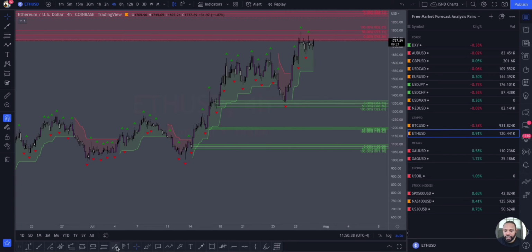We do have an unmitigated 4-hour supply here. If this 4-hour supply does not hold up, then we very well could see Ethereum push up into this unmitigated 4-hour supply, and we could take our trade coming down for that pair as well. So again, we'll see that possibly push up into here, and we can see it coming down, taking partial profits at our lows as well as our imbalance, and looking to close out once we get into this demand here. But I want to be careful as well, because I do have unmitigated demand that we need to chart here. Okay, all right, so this is unmitigated.